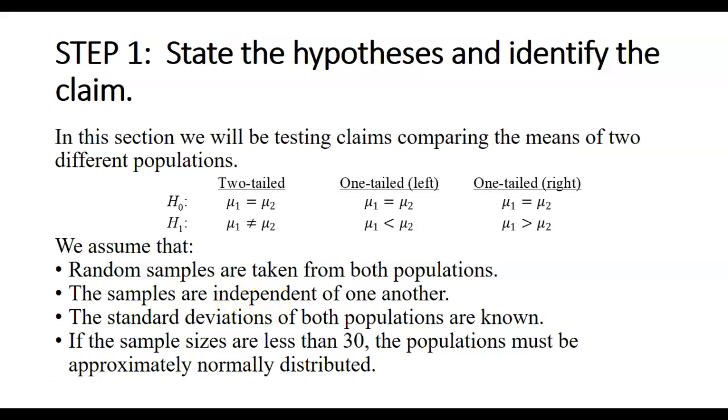Independent samples would just be you get a group of married women, and then you get another group of married men. And they're not necessarily married to each other. There's not any necessary relationship between the men and the women. You just look at the average number of hours of housework done by the women in the group of wives, and you look at the average amount done by the men in the group of husbands. So that's what we mean by the samples being independent of one another. They're not paired up in any way. If they were, that would be a different kind of test that we're not talking about right now.